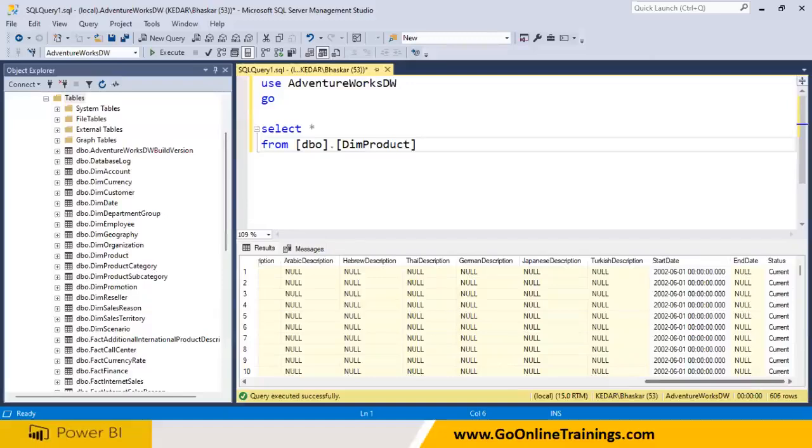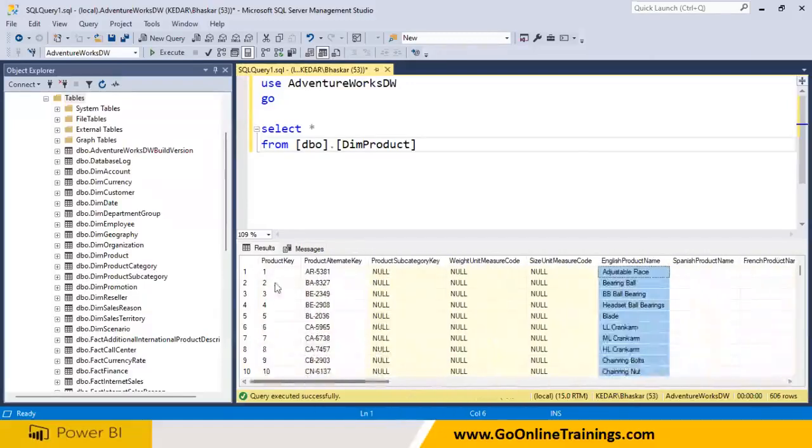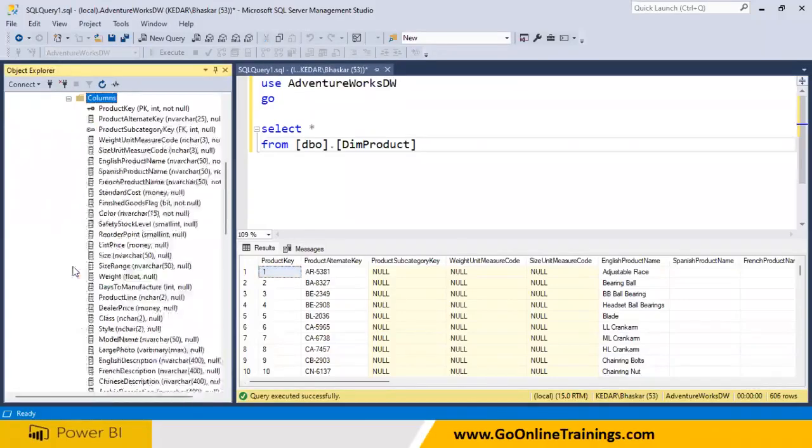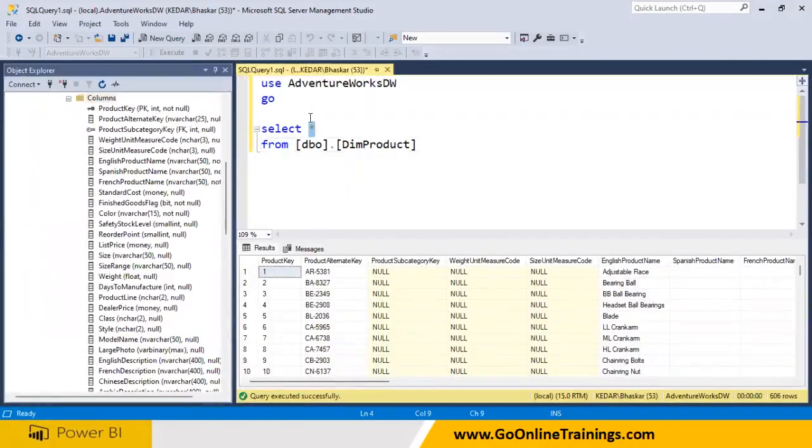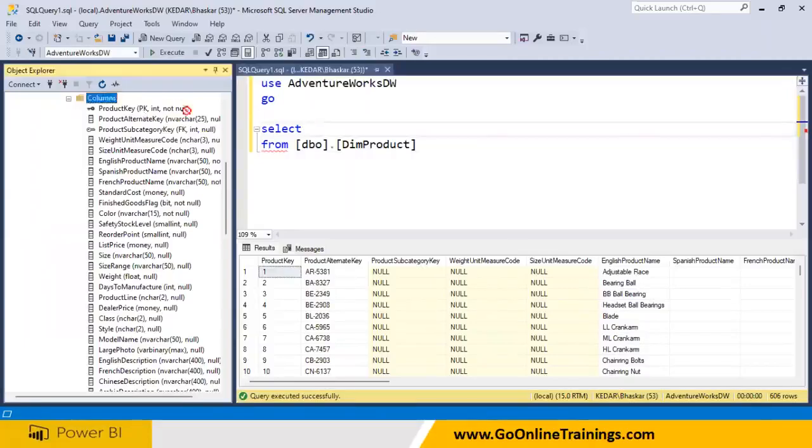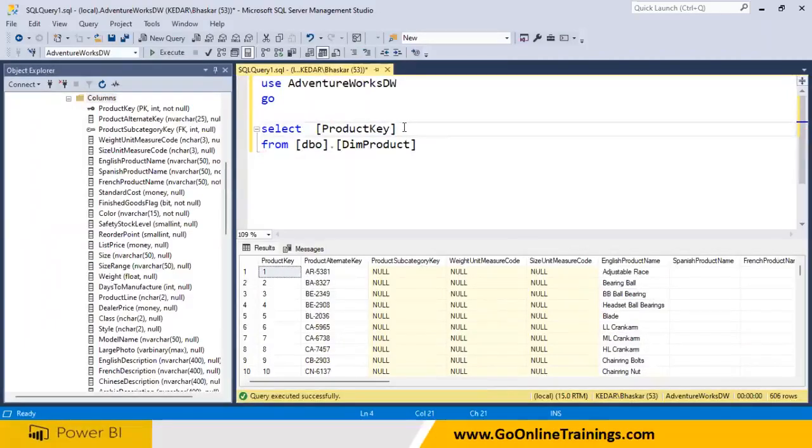So you may have some category, subcategory. If you need only a few columns, you should be able to simply go there and get only those columns. Remove the star and you can have product key, comma, you can have English product name as simply product name.